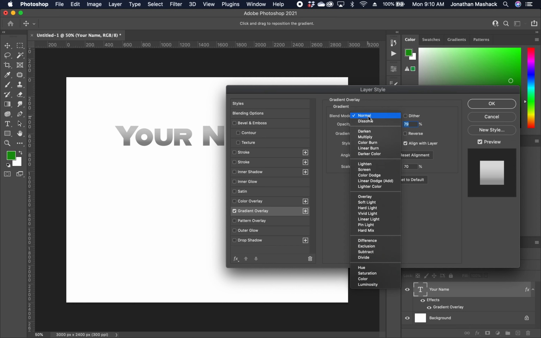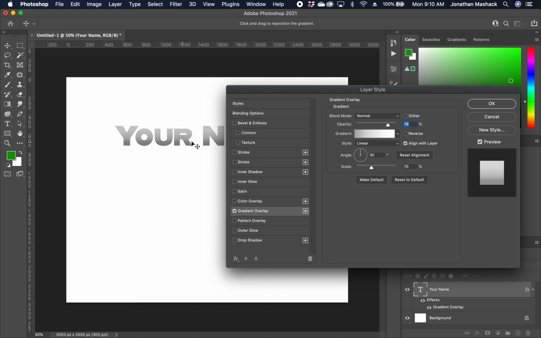The reason it did that with the text that I had is because the text was black, and with multiply, everything black is the key factor. It's the powerful color. If you have white and you're using multiply, what happens to the white is it disappears.